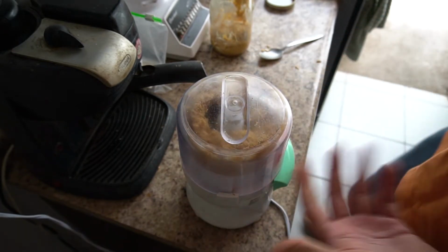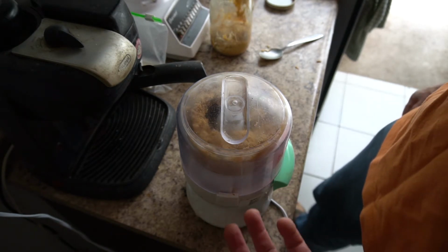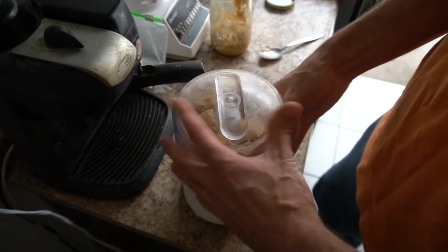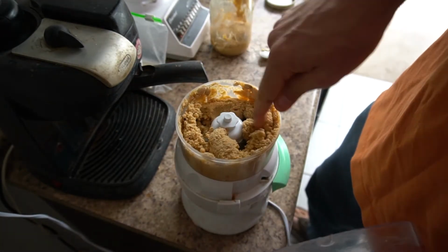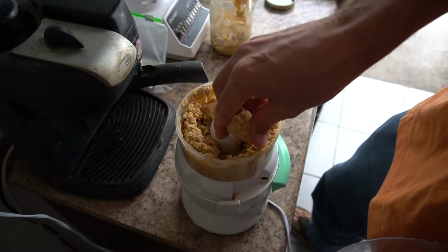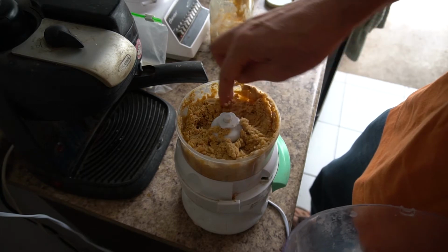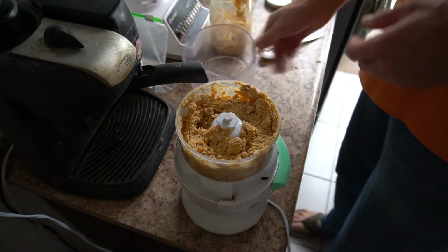Now, if you just kept going, eventually you would get a nice creamy substance, but it would be at the expense of burning out the motor, which I'm not really interested in doing. And then once it cools, it's going to be almost rock hard, so that's where the secret comes in, which I'll get to in a second. Just about there. Now you can see, I'll take some out. It's pretty clumpy, and it's already started to take some of the oils out. If you really kept going, it would pull the oil out of the nuts and create a nice little creamy substance. But again, at the cost of burning your motor.